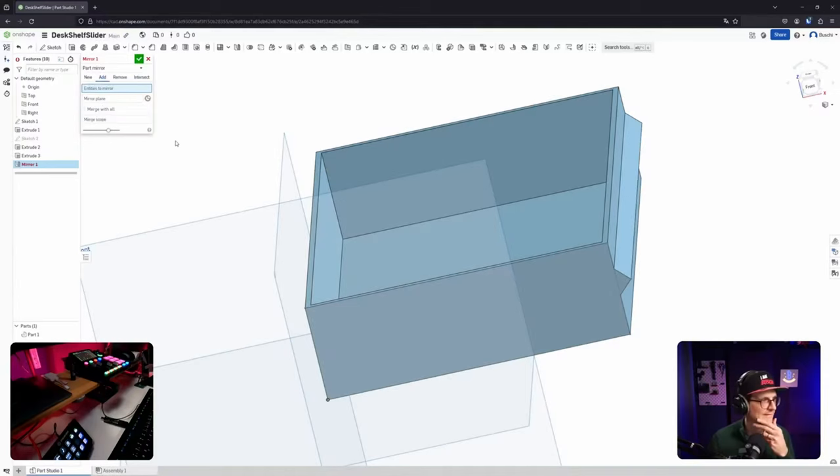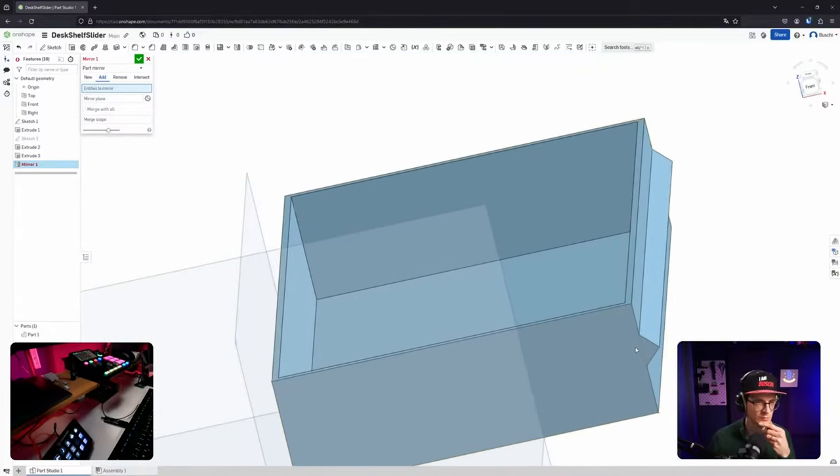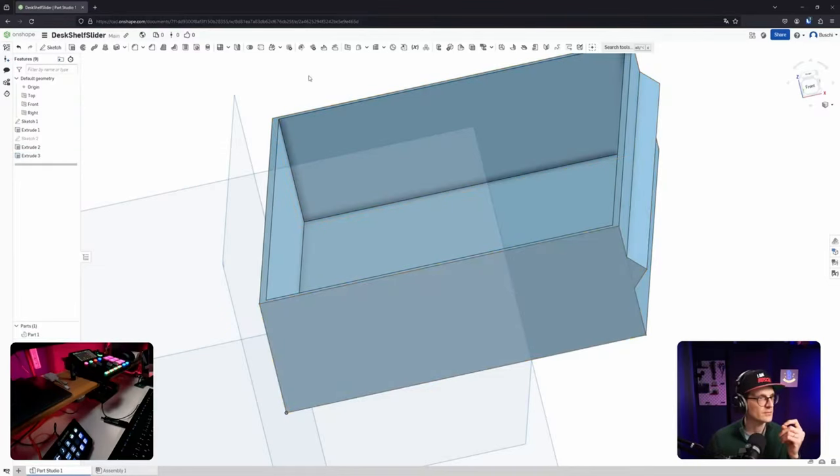I'll probably add, right? By the way, is this now one piece? Looks like it is, actually. So it was added, not like it merged automatically. Cool. Mirror plane. Okay, mirror plane is something else that I don't have, but can I not select parts to mirror? And I cannot part mirror, part feature mirror. That's exactly what I mean. Extrude. And I'm missing a plane. Yeah, and the plane I need to construct first, I guess.